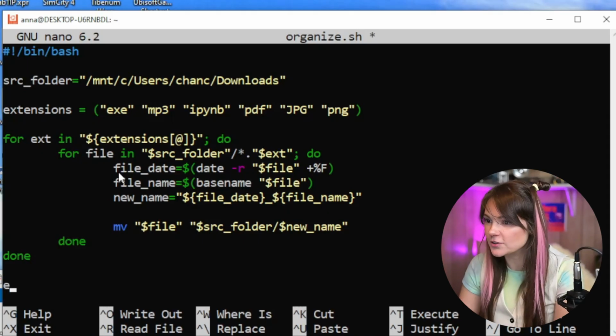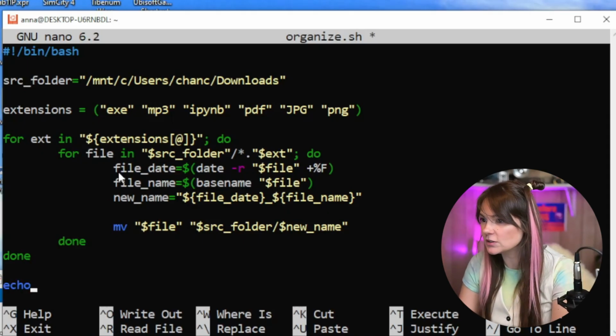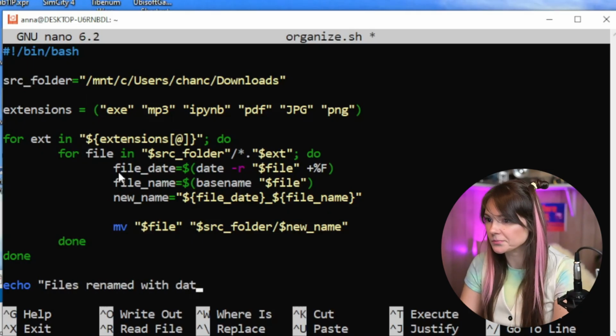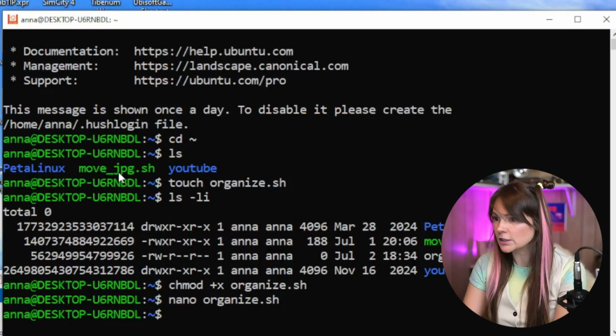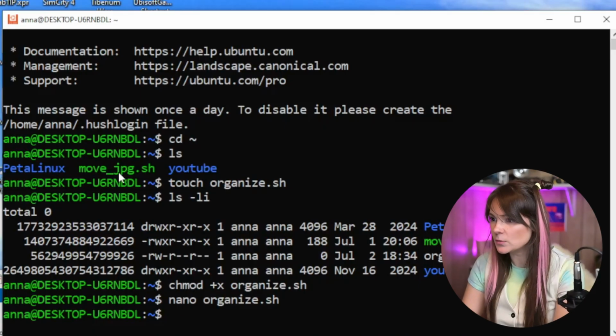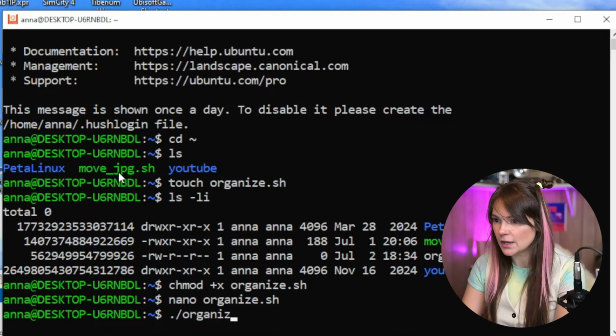Okay, so for visual effects, let's echo to the terminal saying files renamed with the prefix. Okay, let's save it now using Ctrl-O and Ctrl-X to exit, and now we can execute our shell script. Just type ./ and the name of the file.